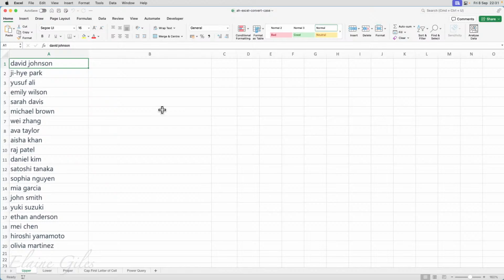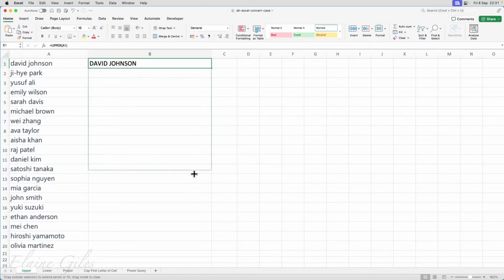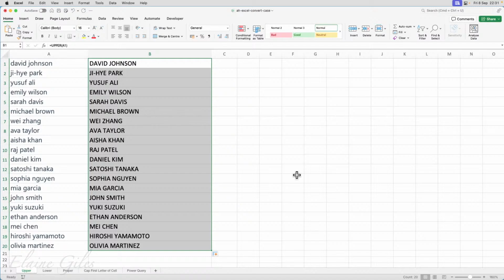Yes. So this person needed to create the name badges using the mail merge in Word, but using Excel as the data source. So I said, no, you don't have to sit there and type 500 names in capitals. We can convert them in a matter of seconds. So I will go up to B1 and I will use the UPPER function, equals UPPER, open brackets. And all I need to do is specify a single cell, in this case A1, because that's the cell with the text in it, close the brackets, press enter, and as if by magic it converts it to uppercase, and copy that down, and it will do the same for all the other cells.